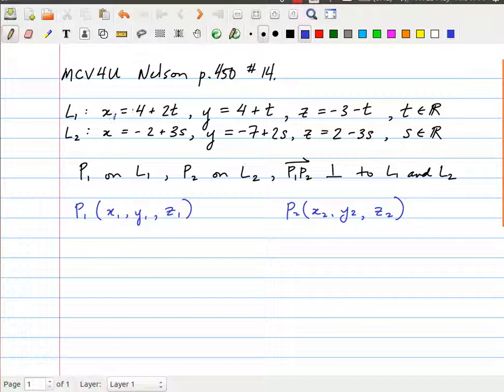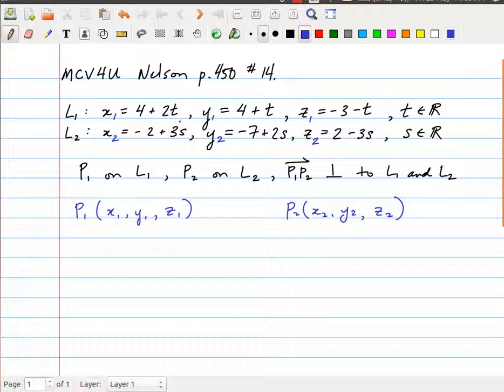And so when I look at my equations, I'm going to look at these equations in terms of x1, y1, and z1. And then for line 2, that's x2, y2, and z2. Now I could rewrite those equations. I'm just taking a more convenient approach here. Now there is something else that I can get from these equations, though.